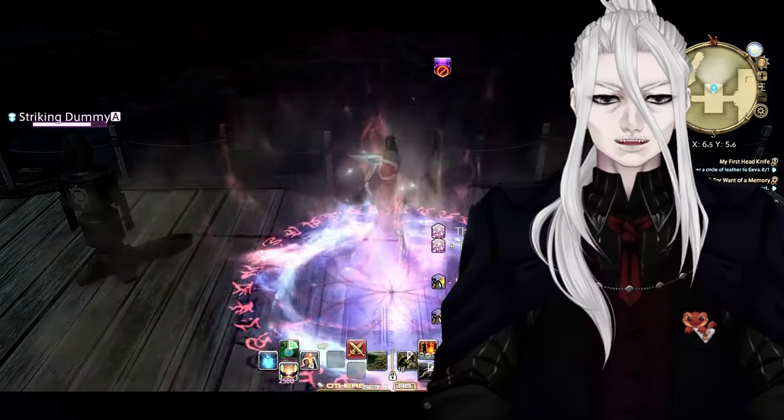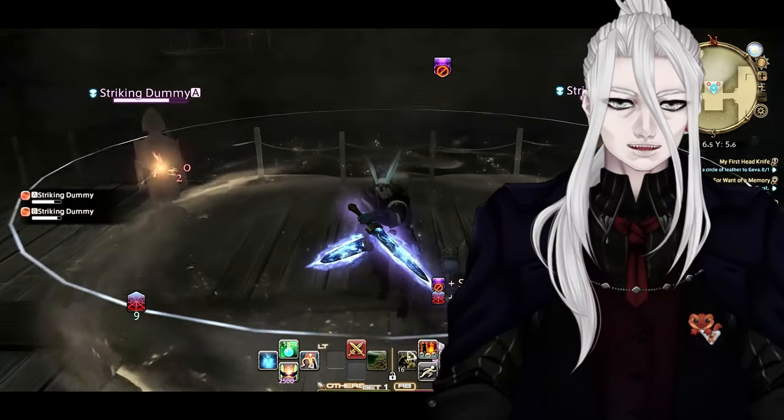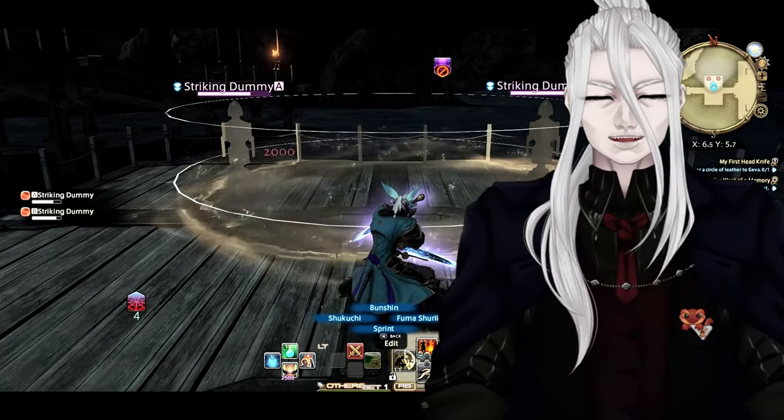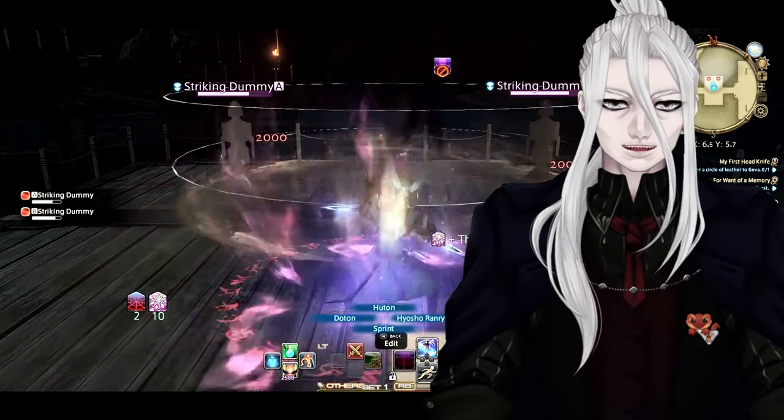Your last ninjutsu is Doton. Place a large AoE on the ground, damaging all who step within. Should you use a weapon skill or Ranryu while Doton is up, players within will take an additional 2,000 damage and be struck with Heavy.